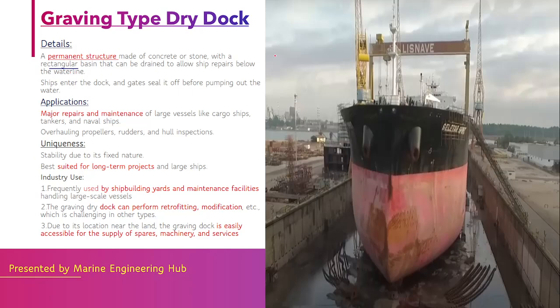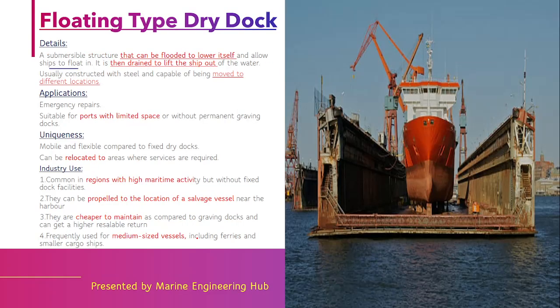Now the other uniqueness or industry use is that because it is situated on the side of a river bank or a sea, it is easily accessible for supply, spare and message service. It means that it has got a permanent structure, so a truck or a vehicle can come with a spare from the shore directly to this on board without any hassle, and hence it is easily accessible for spare, machine and other services.